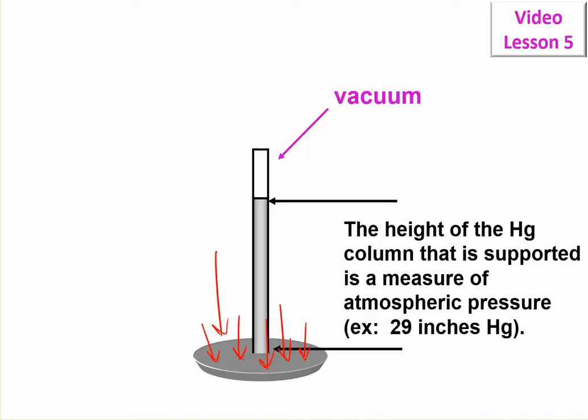It's sometimes easier to think about this backwards. What if I had a totally empty tube, nothing in it, total vacuum, and then I put it in the dish? The collisions on the surface of the mercury would push the liquid mercury up into the tube. Anyway, that's how it works. And this height, this difference right here, is a measure of the atmospheric pressure that day. It varies a little bit each day, and so like 29 inches of mercury would be a typical pressure. So the higher the pressure of the atmosphere, the taller that column will be.